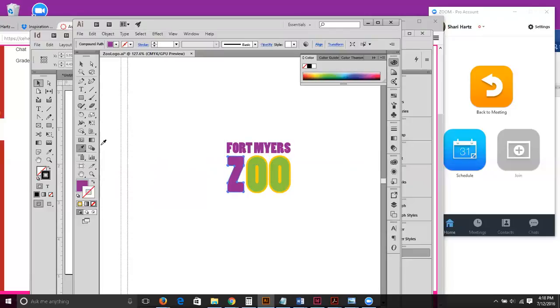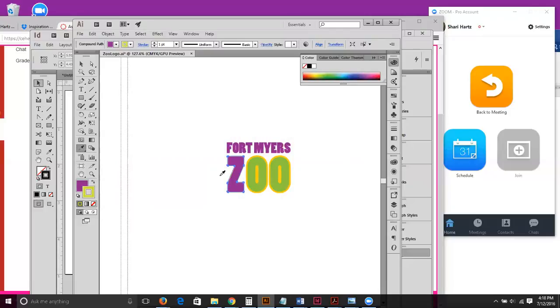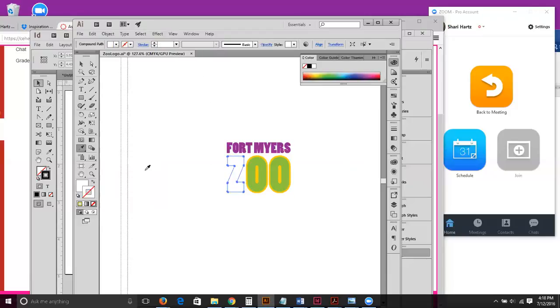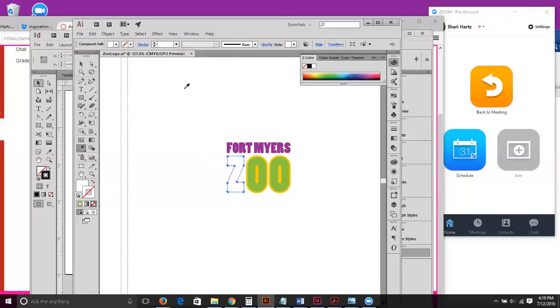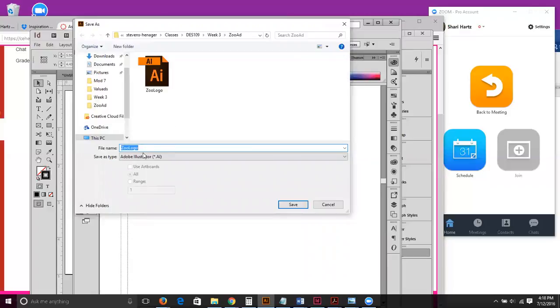Nope, picked up the whole thing. Okay, I'm going to have to grab a yellow color. Okay, oops. Okay, got it. Take it 2 or 3 maybe. Quit hitting that with the eyedropper. There we go. Okay, so now I'm going to save this. I'll have to make sure I go back and fix it.